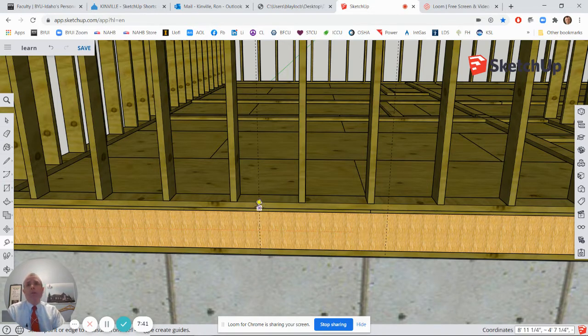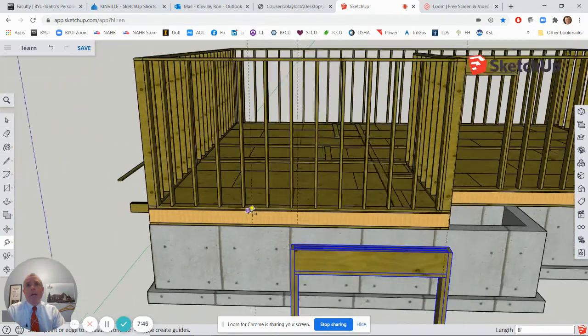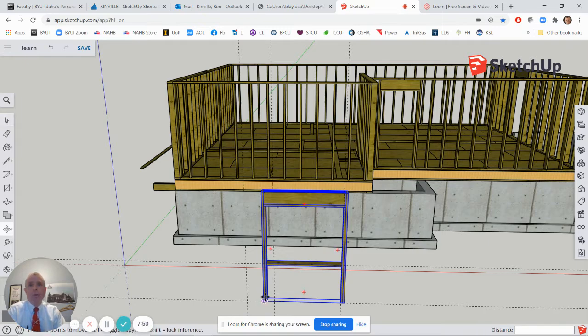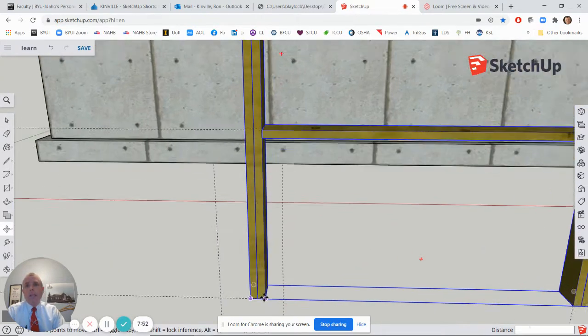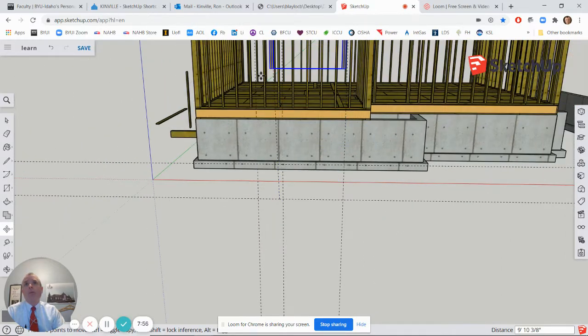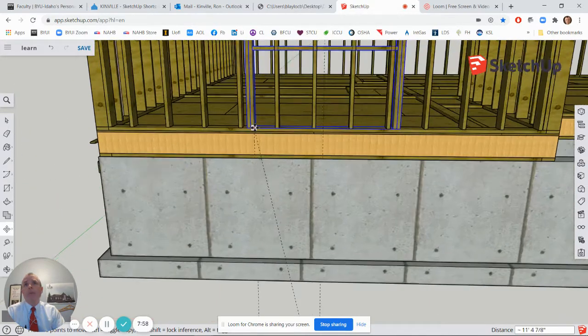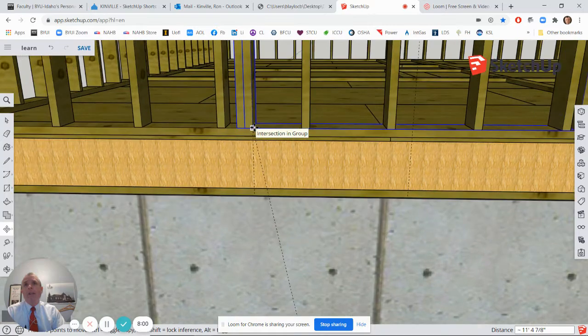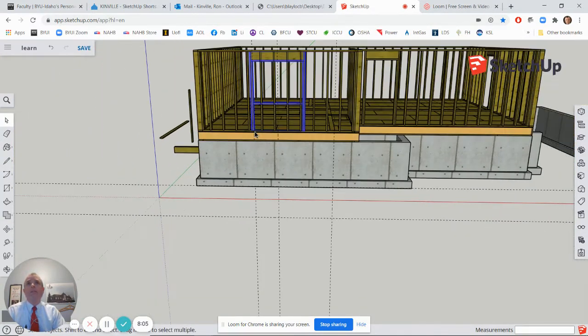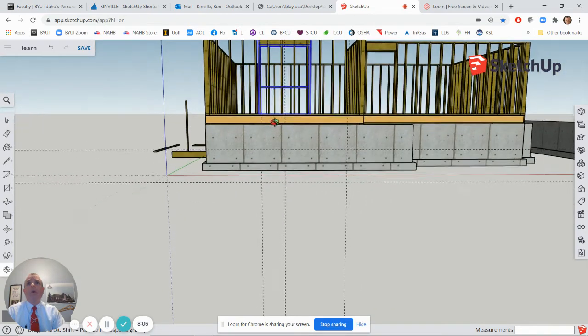I'm going to go 30 inches. That's the inside of my trimmer. So now I can come back and I can select move, and I can go to the inside of my trimmer and select that group, bring it up here, and set it at that intersection. Okay, now that window is centered in that wall.